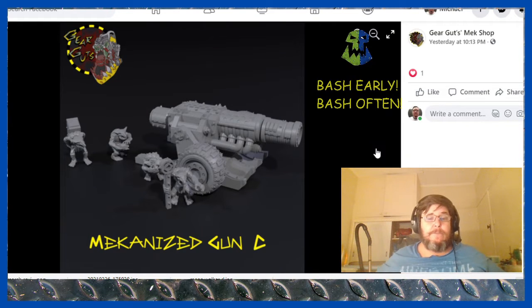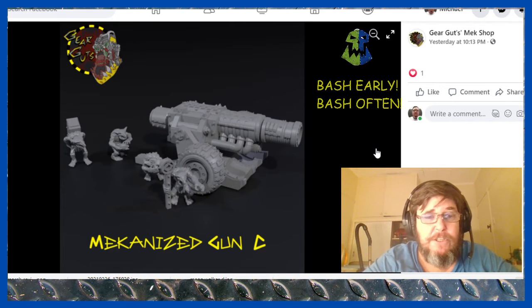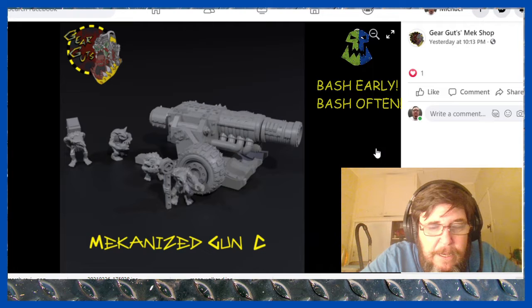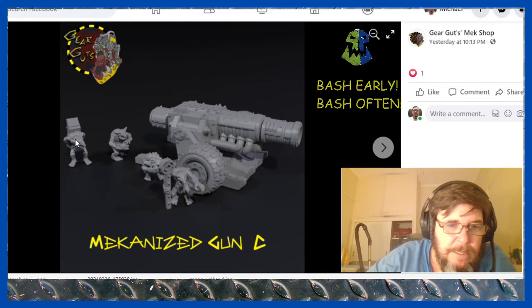Oh yeah. Okay, I'm definitely writing mechanized gun C on my list of things I need to buy from Gearguts, because this is a beauty. Oh, look at that. And I do love his little crew. So you've got an energy pack there. He'd probably go into there.